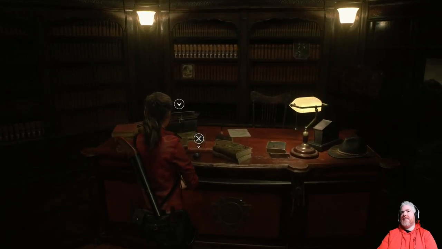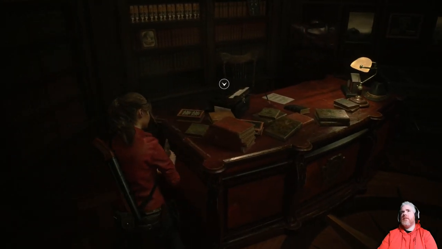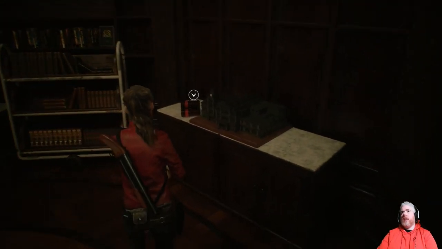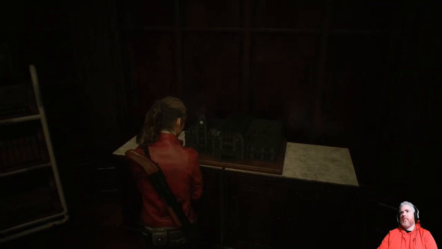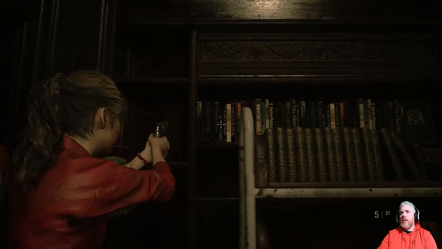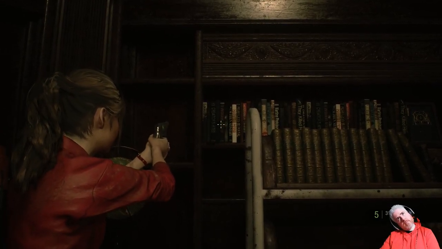Right, we're in a secret location. Save room. A pretty good library, although they do appear to be all the same book. Got a nice scale model of the RPD. It's pretty cool. Globe. Creator's Rights. Right, we read that one before.